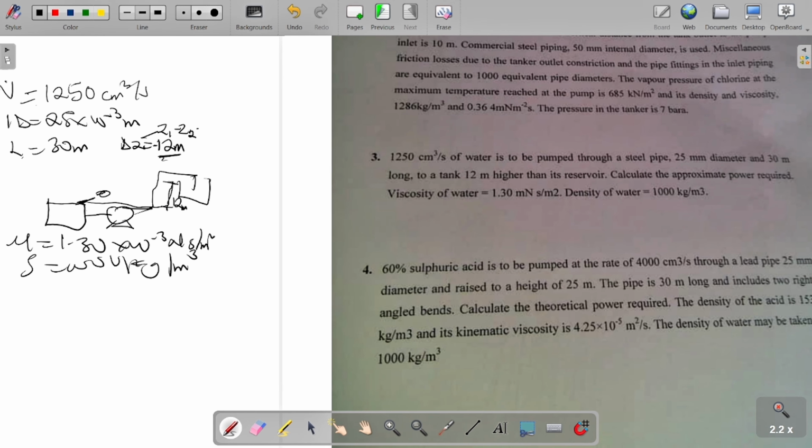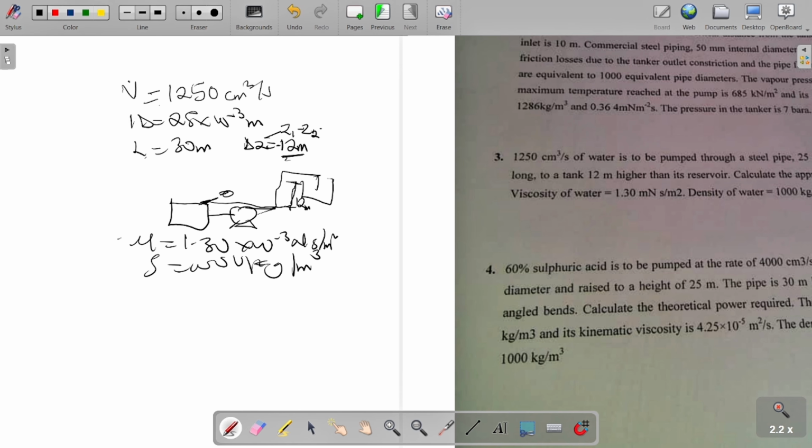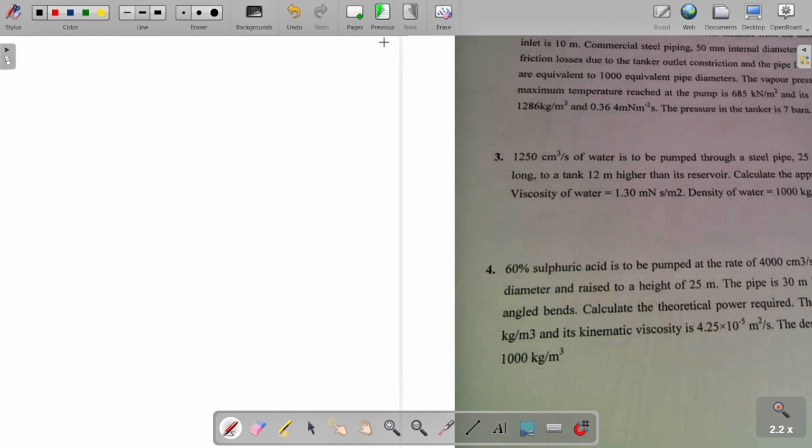So question 2 is telling us to calculate the approximate power in watts which is required. First of all, if you want to find the power over here, there is this relation we have to use. So we use the relation g change in z, plus the change in P over rho, minus change in PF divided by rho, minus W equals 0. So using this relation, you can calculate the W, which in turn will help us calculate the power of the pump.